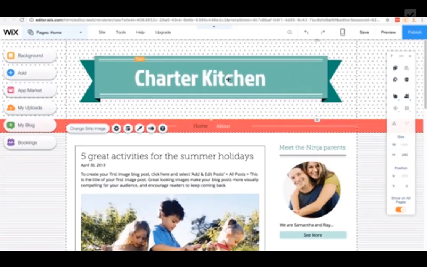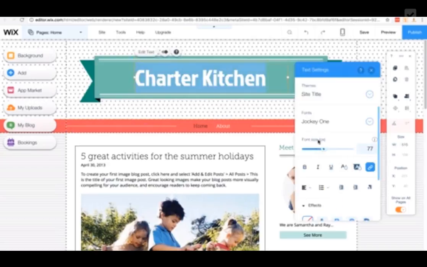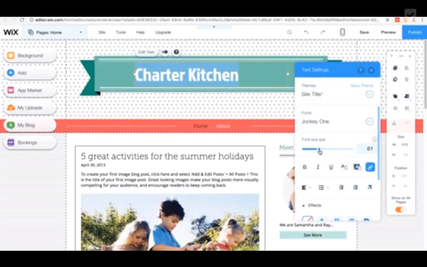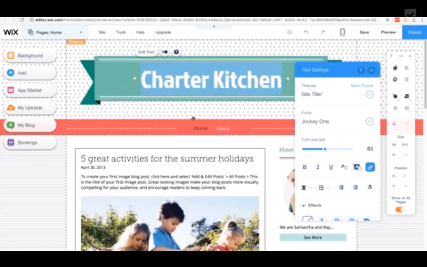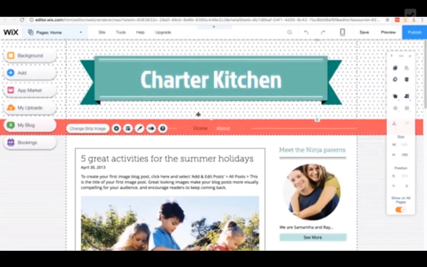It's that simple. Now if your name's a bit longer and it goes on to 2 lines and you want to change it, all you need to do is double click again, and then you can play with the font size. You can see I can drag it. I can also center it, which is what I'm going to do right now. To do that, this little tab here, you can see it says alignment. If you click on it, it's going to show the different ways you can align the text. I want to center it, and there I have my title centered. I'm going to go back to the font size. I'm going to make it a little bit bigger, and then once you're happy, you just click outside the box and you're done.